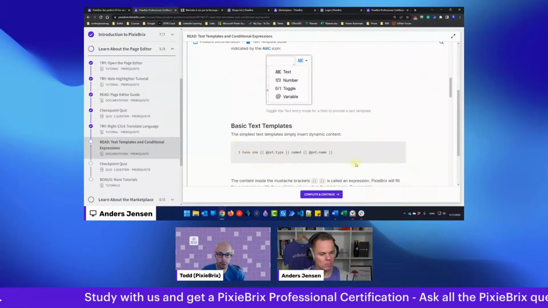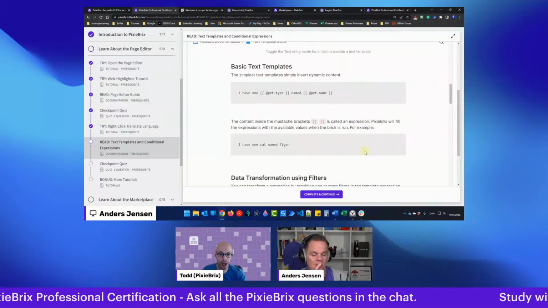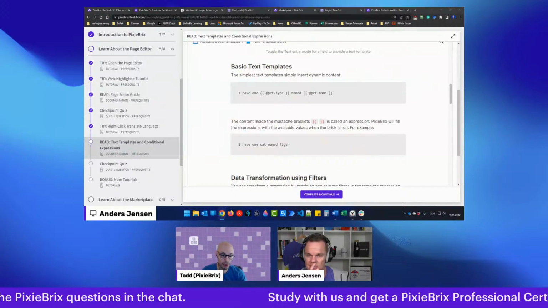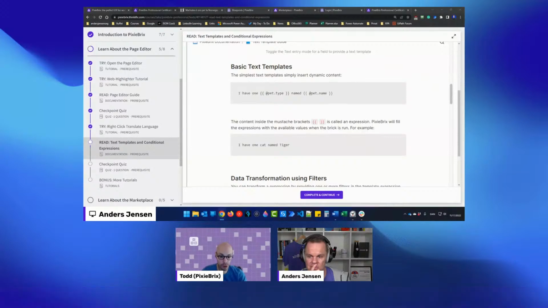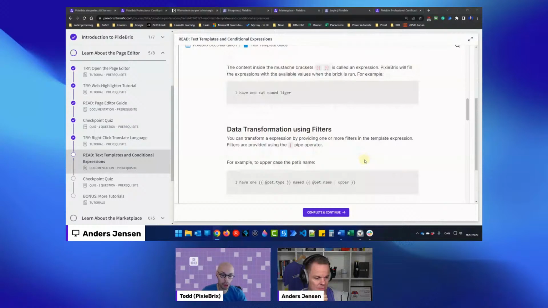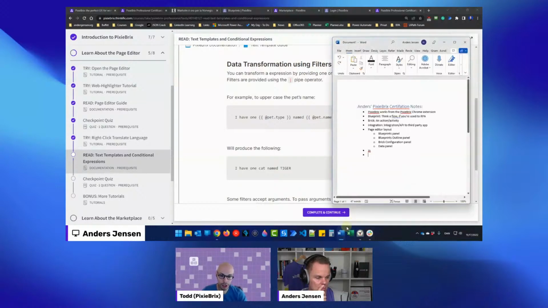And in general, when we built PixieBrix, we tried to use technologies that are going to be useful outside of PixieBrix as well. So when we think about selectors, that's also useful in RPA. Regular expressions are useful in scripting and RPA. And then same with JQ as well. That's actually available from your command line or other places. And even some tools. I was actually using Hugin the other day, and they have a JQ activity as well. And so we're really trying to use common tools that are going to be useful in all your other work as well. Cool.